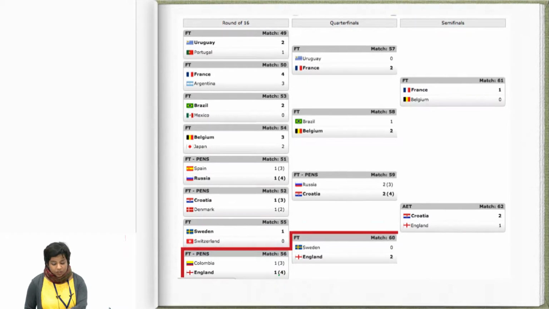Then they proceeded to the next round where they played against Sweden. So what decided the fact that England gets to play Sweden in the next round? If, for example, England had played Brazil or France, maybe the outcome would have been different, right? So in each round, who you play will matter. And not only that, who your other people are playing against each other also matters, because that matchup decides who will proceed to the next round that you will play against. All these details are determined by what we call the seeding.